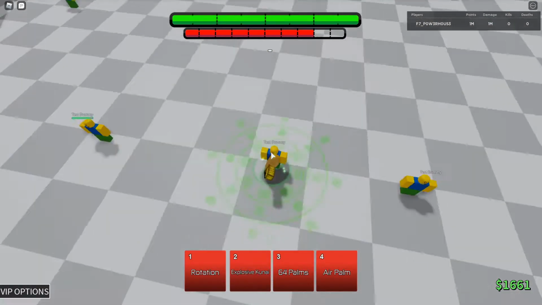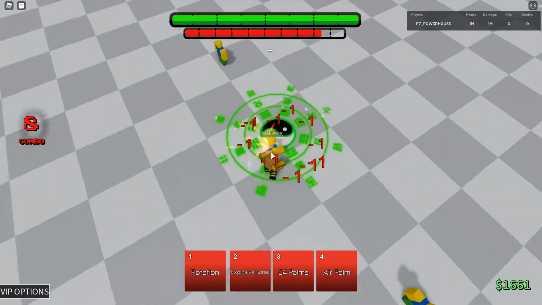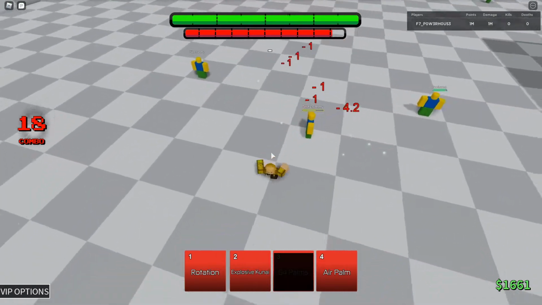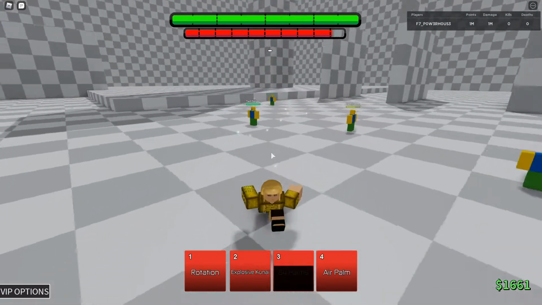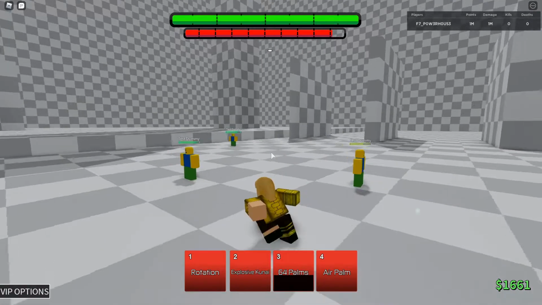Third is 64 palms. You keep hitting them as long as they're in the circle, so you kind of have to move around to keep them inside the circle for as long as you can. Yes, yeah, I messed it up. I think if you do the max amount of hits, it does like 64 damage actually. So it's really powerful. It's hard to use in PvP though.